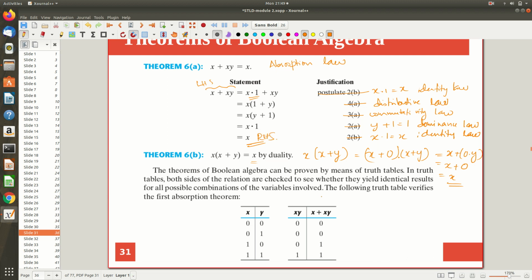So that's all. Now you can simply see this result in truth table form. You can see x and y for each combination, and you can observe that x plus xy and x both are the same, right? Just compare. This is what our law is saying: x plus xy is nothing but x itself. We can see that the truth tables of both x and x plus xy are the same, right? So we can conclude x plus xy is equivalent to x itself.